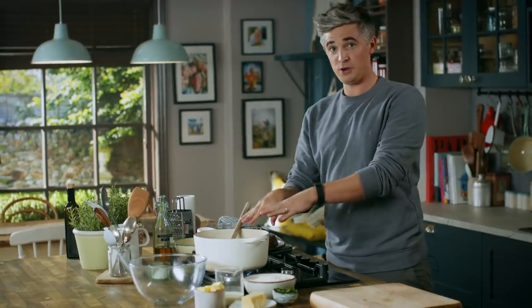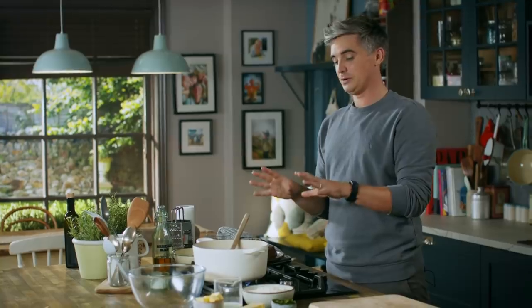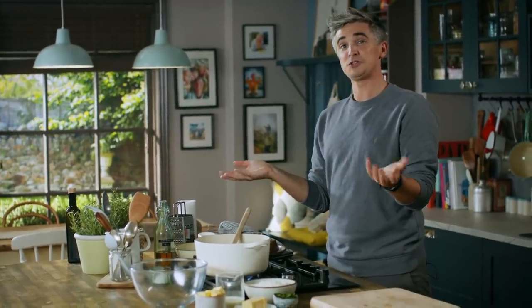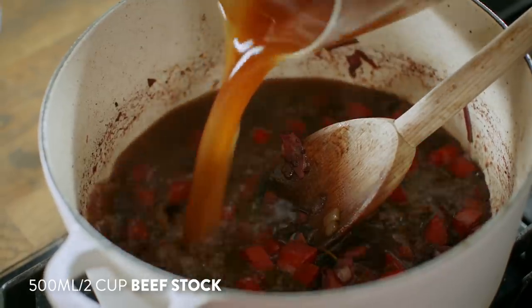Now, if you don't want to use red wine, by all means, just leave it out here and just double up on the beef stock. That's the way to go, and pretty much you'll be left with something super tender and super flavorful. So, in with the beef stock and let's get cracking.